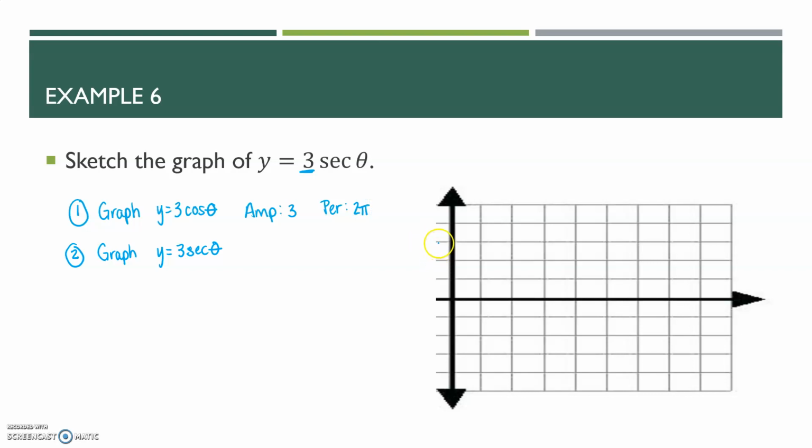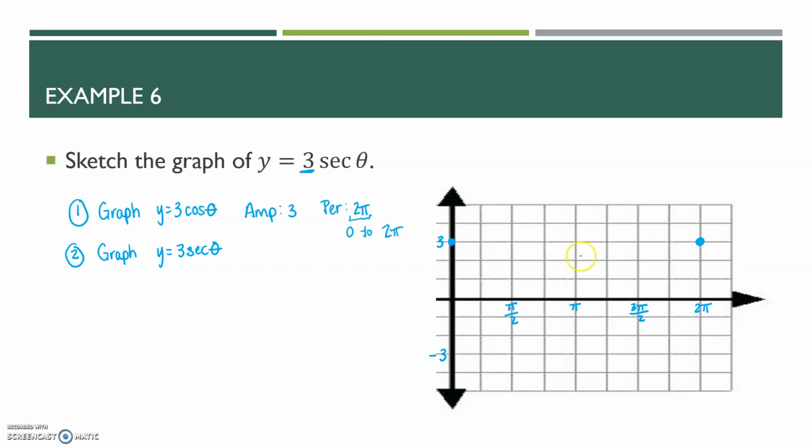If you can do this without labeling those at this point, that's okay with me. I'm putting them because I make mistakes, and I need to see that written out for me in my keeping things organized. All right, cosine starts at the maximum. It's a positive, so it starts at the maximum. And so period of 2 pi means it starts and ends at those same points. Period of 2 pi means that it goes from 0 to 2 pi. That's how long it takes to complete one cycle.